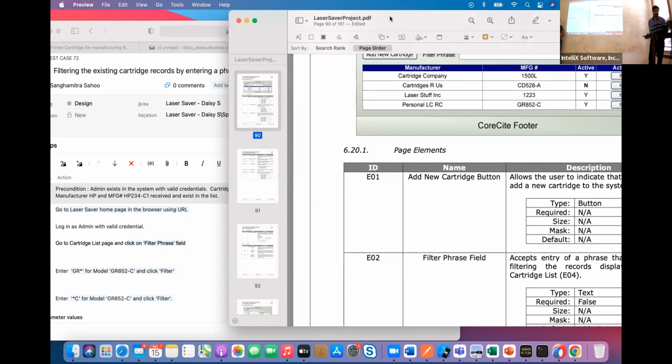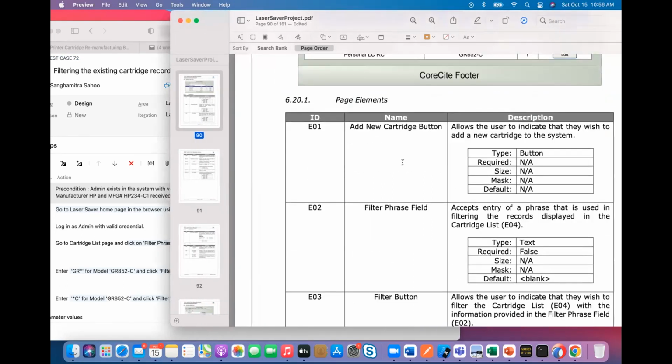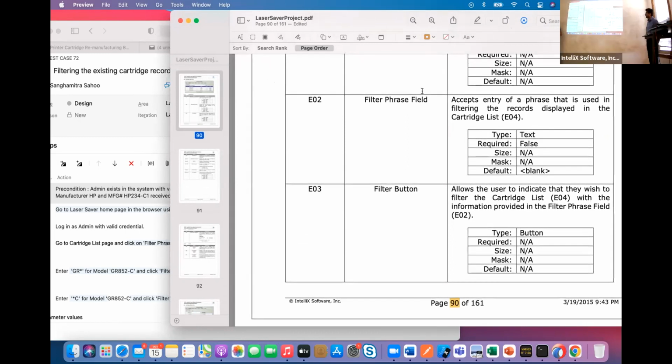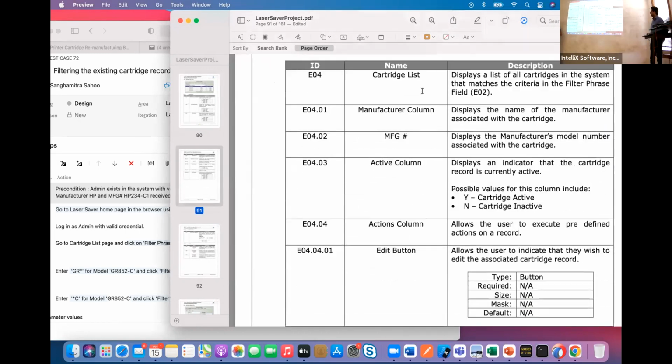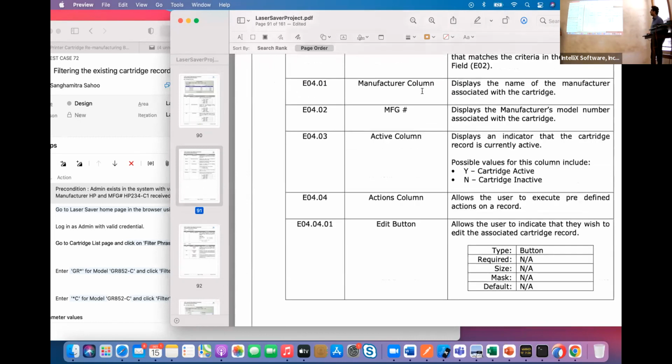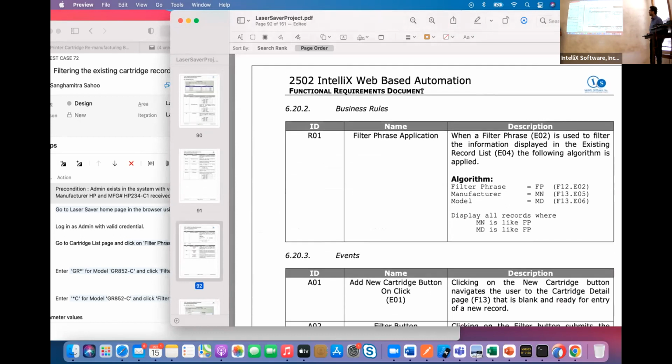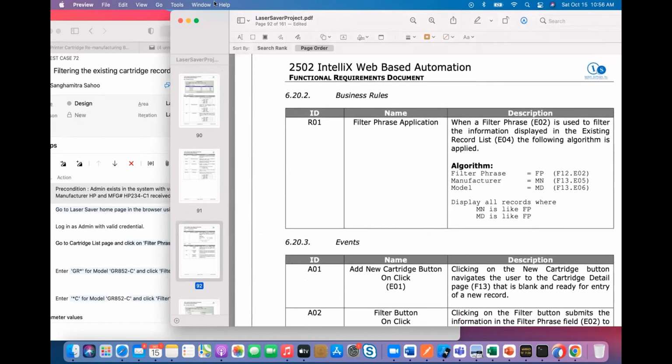So go to page 91. You're on page 90, you need to go to 91. Yeah, that's it.